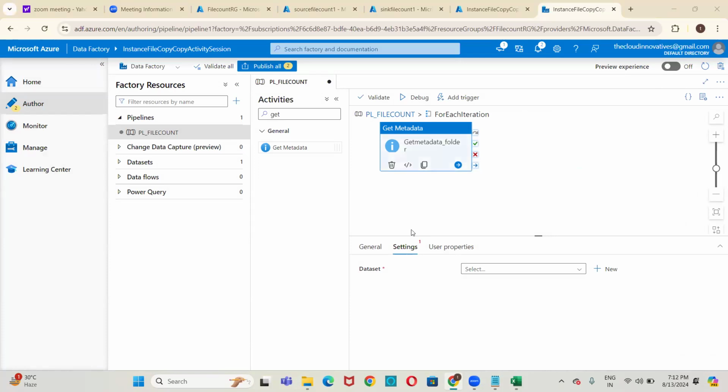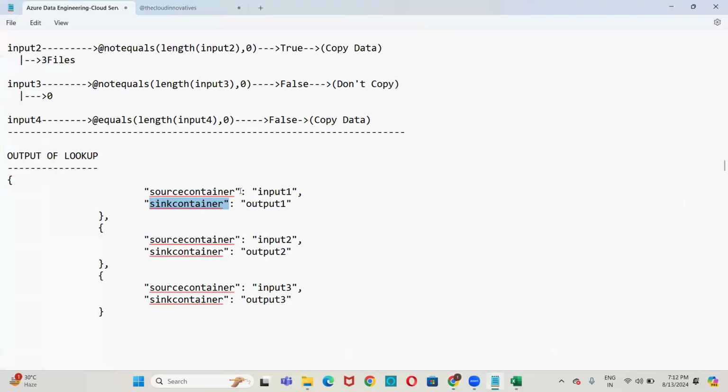Okay, guys. Now here you have every container, everyone. Can you say that the source container is the parent, the input container is the parent, and the files in it are the children? Can you say it like that? It means each container has how many files here? This one has 2 files.